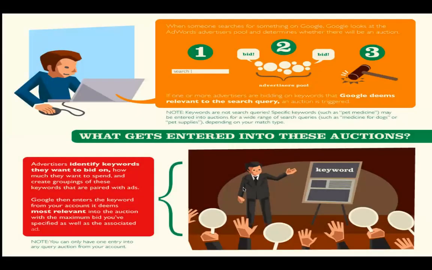Today I want to talk about click bar, cost per click. That's what we're going to talk about. Now we're going to talk about bidding: how much advertisers pay to bid. Another thing, how will Google rate your application or put your application in different categories? So let me start.